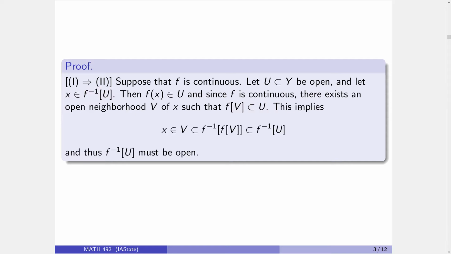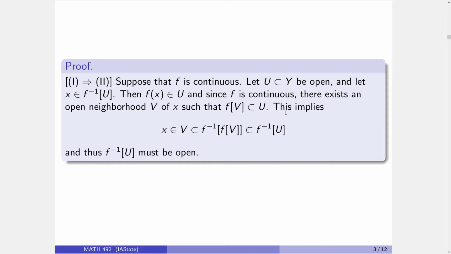Well, apply f inverse. Indeed, if I apply f inverse here, note that I will get the following. Hopefully from your set theory days in Math 201, you remember that if I take a set, do its image, and do its inverse image, that doesn't necessarily equal V, but anything in V is obviously in the set. Pick an element in V, its image lands in f of V, so its inverse image lives in there, definitely. You don't necessarily have equality here, but you do have subset. X lives in V, which lives in this, and since inverse image respects subset, now we've got X lives in f inverse of U.